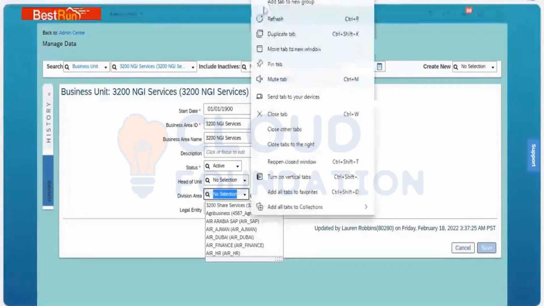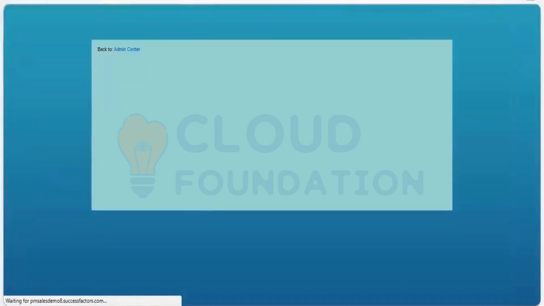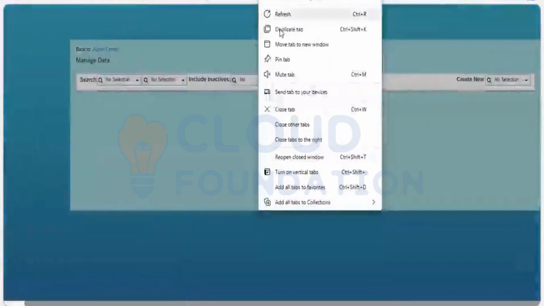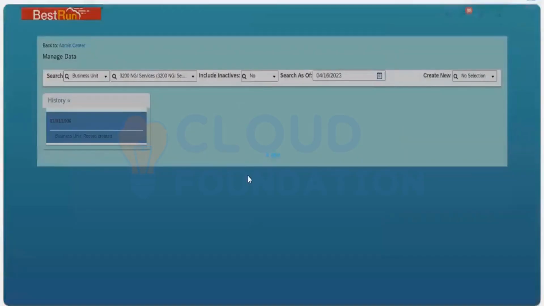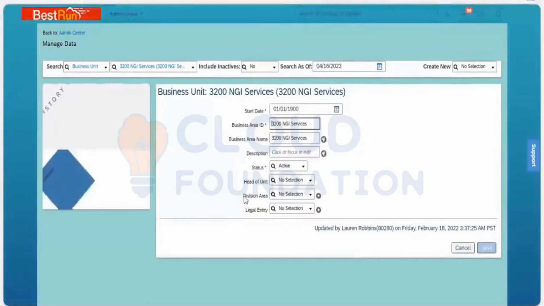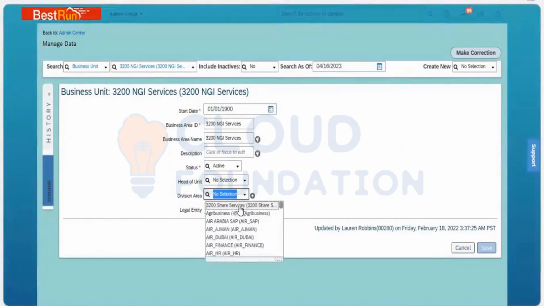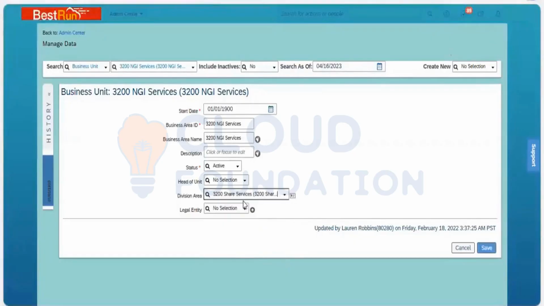When I duplicate this screen, if I want to, I guess refresh this. If I want to go and see the field here, suppose I am selecting this one, division area, from where this field is coming.